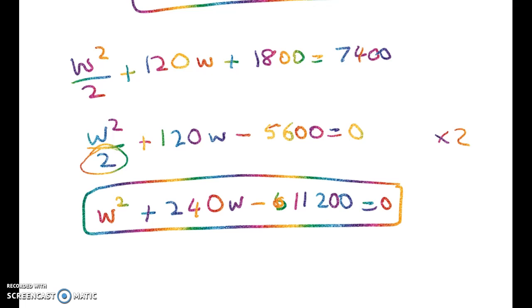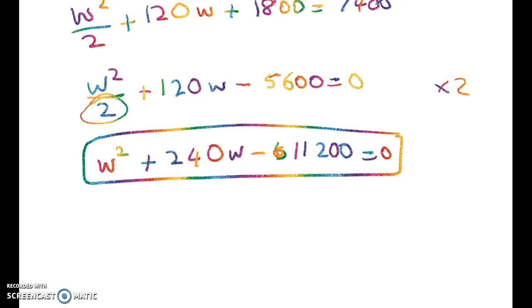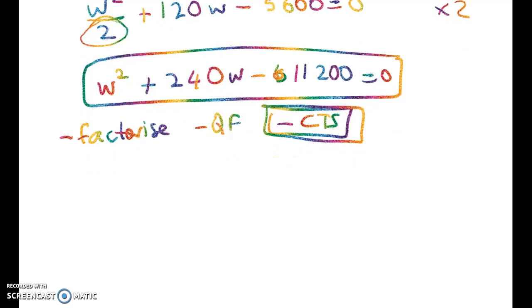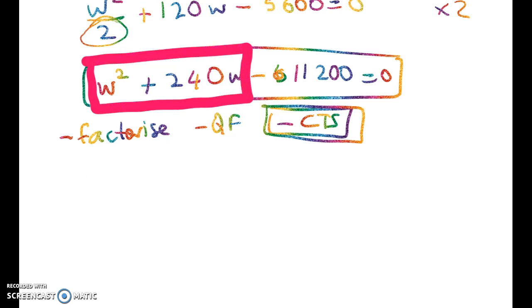I know some of you are probably going to chuck that into your calculator. I can't really stop you doing that, but I am going to do it with completing the square to give you a bit more practice at that. So we have several methods to solve this, right? We can factorize, and this one will factorize, or we can use the quadratic formula, or we can use completing the square. Because this comes up all the time in Excellence questions and applications, it's the one that I'm going to practice here. So, to complete the square, I take the first two terms and go like this.